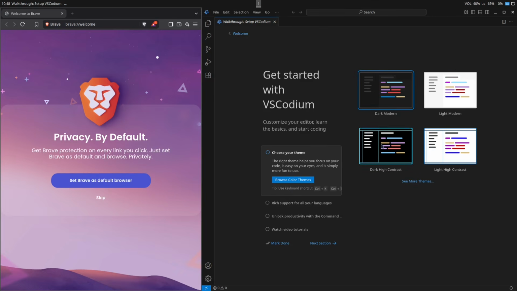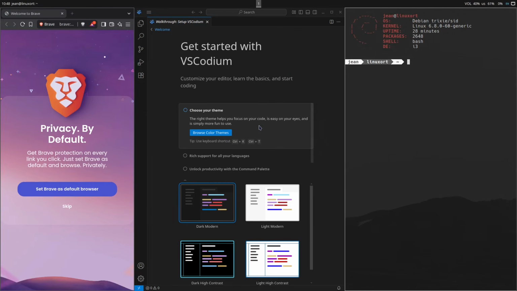And now we are getting very advanced here in i3. What if we want to make a half of this window again? Of course, we could just press Windows and Enter, for example, to get a third terminal here. Okay, very nice. But I want this terminal not on the right side next to VS Codium. I want it at the downside of VS Codium, but also on the right side of Brave. So what I'm doing is close this window again. We could also do it with an open window, but I just want to close it here now.